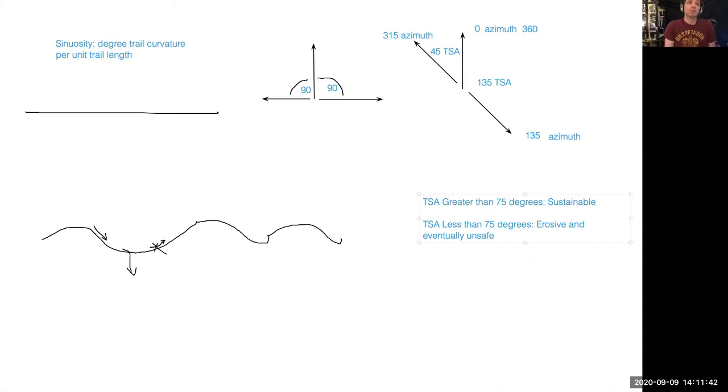And that's okay. You guys are not being graded on providing me trails that are 75 degrees TSA all the way through. You're being evaluated on whether you are getting the idea of what a trail slope alignment angle is in the first place, and why Park keeps banging on about it. Why does he care so much about this? Because physics does not care about our hopes and dreams, is basically the answer.